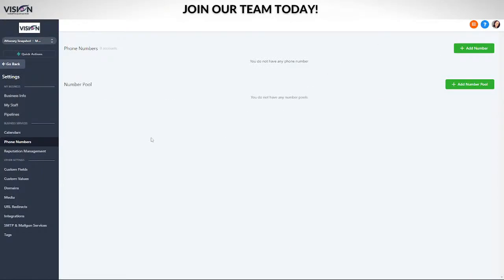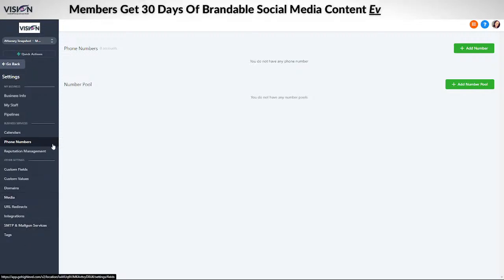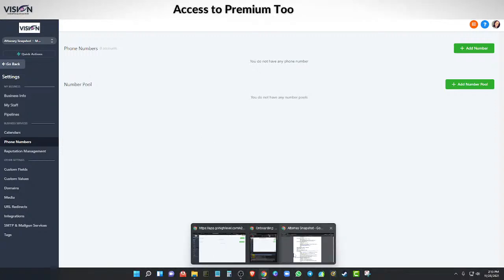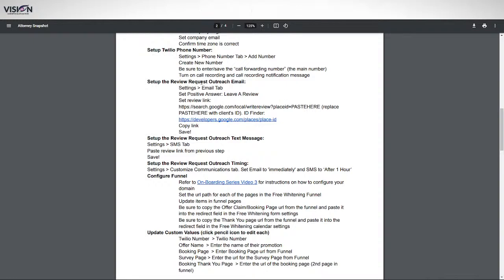Okay, so this is one of the reasons that I wanted to go over this with you, because some of you have the new layout here on the menu, and then some of you have the old one. So these instructions right here are the exact instructions for the old layout of the menu. I wanted to walk through this with you because all of these things are in the same place. You just have to look in a different place to find them. Okay, so where is the place that you save the call forwarding number as the main number?